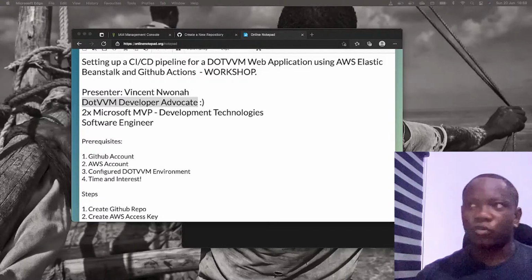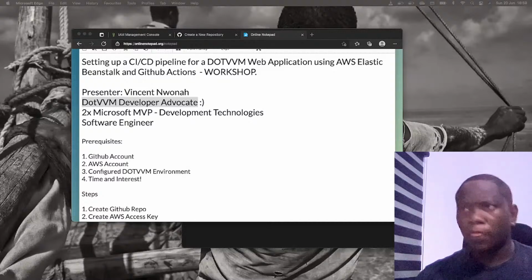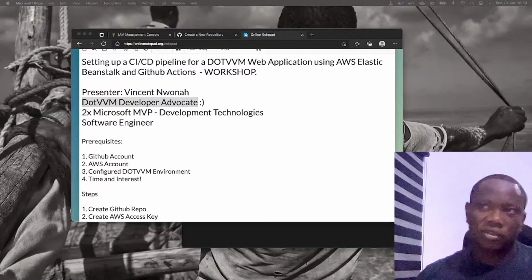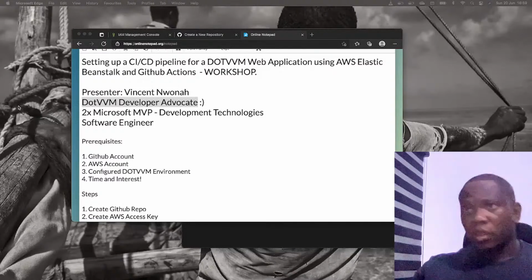In this kind of setup, you might not want to do this on a production system, but maybe you can set up your dev environment like this, or maybe a personal project or a small website or your blog, you can use this kind of setup for. And you can use the same setup for any ASP.NET application, not just .vvm.